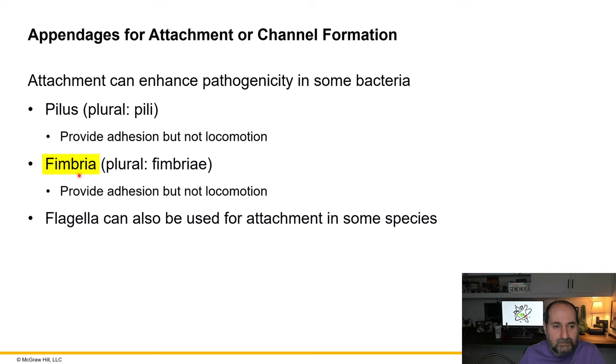The singular is fimbria, and the plural is fimbriae. Fimbriae provide adhesion, but not locomotion. These are structures that allow the bacterium to adhere to various surfaces. That means attach to various surfaces. So for instance, I told you about plaque, right? I told you about the bacterium that can attach to your teeth. Well, your tooth is pretty smooth, right? Your tooth is nice, smooth enamel. So how are these bacterium attaching to your teeth? Well, sometimes they can use their fimbriae. Their fimbriae are these short bristle-like structures that allow the bacterium to adhere to the tooth surface, for instance.